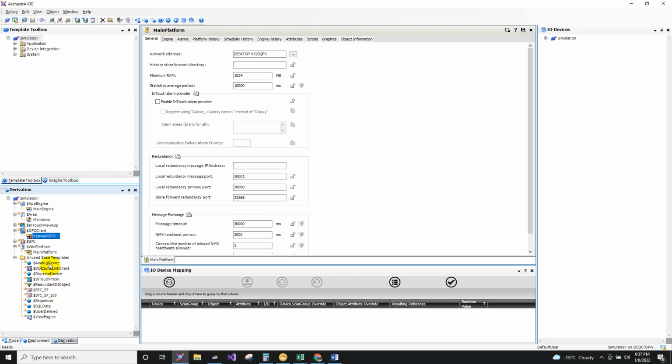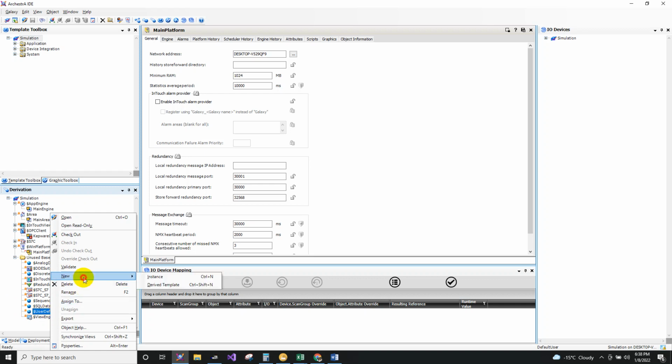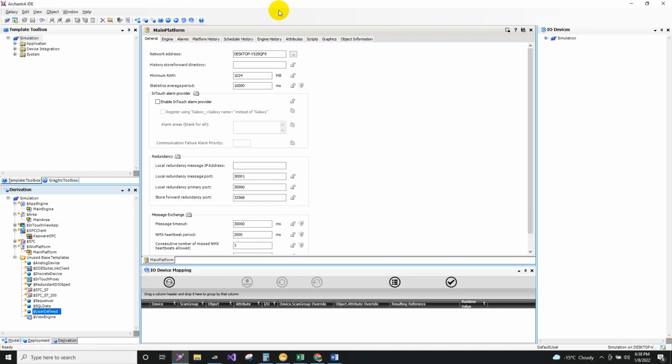Okay, we have here an X. This means that this is not yet configured, so we'll configure it later. But first, we need to add the user-defined object. So this one, I just right-click this and then click instance. I will be naming it OPC data, or OPC attributes. Attributes. Okay.